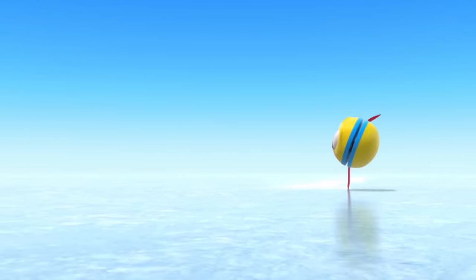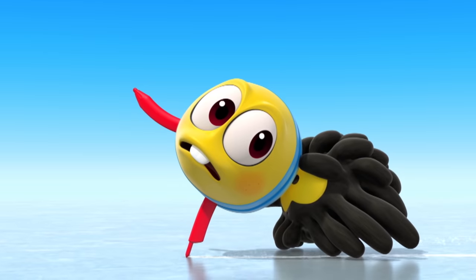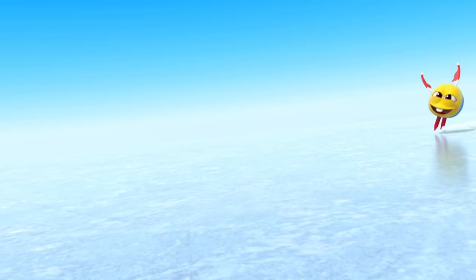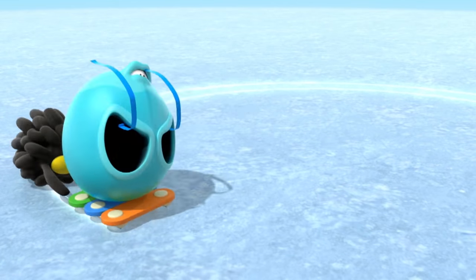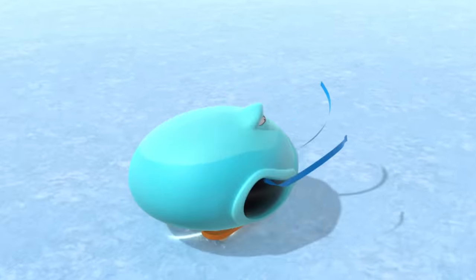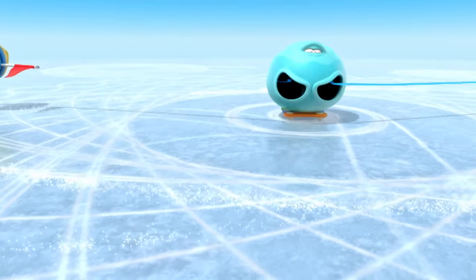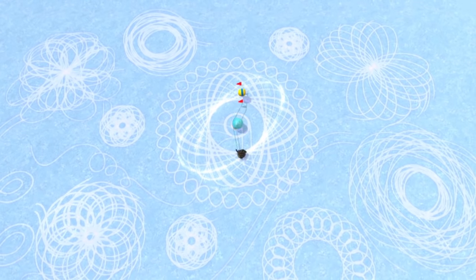Whoa, how will Kit be able to keep his balance? With a helping hand from Brushy. Kit is finally feeling confident on the ice. Puffburt's making some pretty nice moves. As they spin around, they create swirly trails in the ice that make twisting patterns. Now that's what I call going spiral.